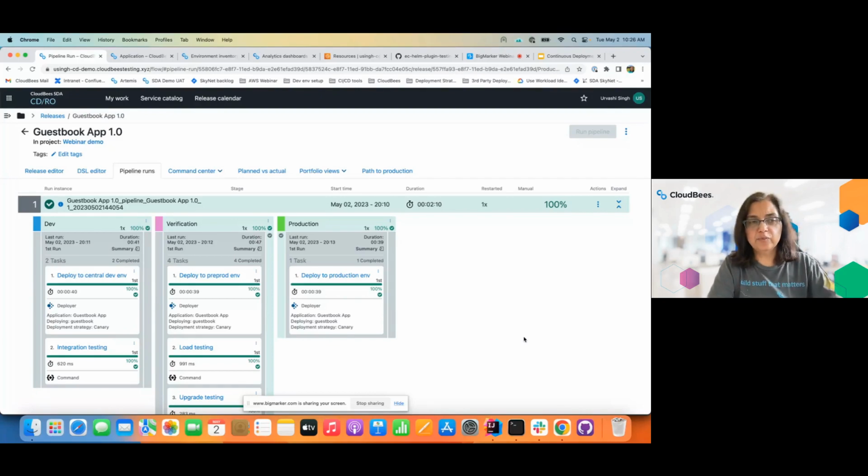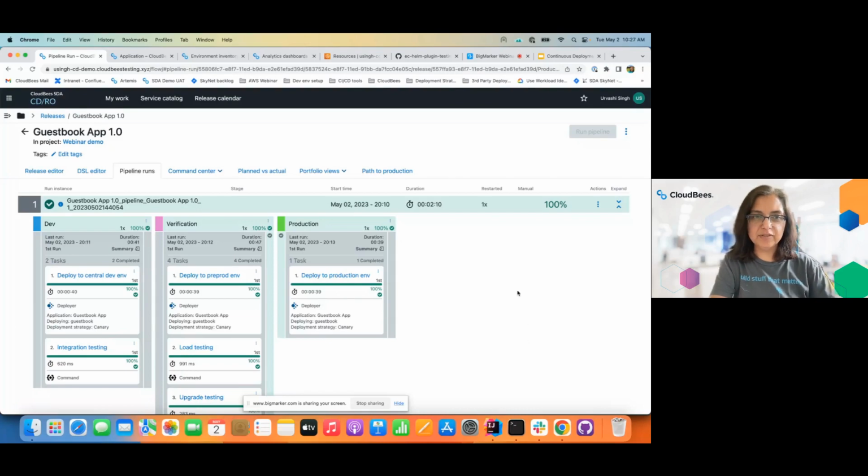Yes, there are different ways in which this can be done in CDRO. For those of you who are familiar with the product, or even if you're new to it, you'll realize that configurability and flexibility are an important aspect of the product. For any given question, there are multiple ways to arrive at the solution. One way to have reusable constructs is to use the different building blocks available in our product.